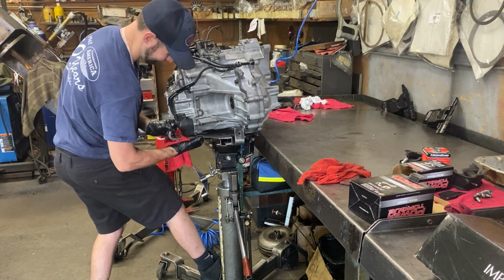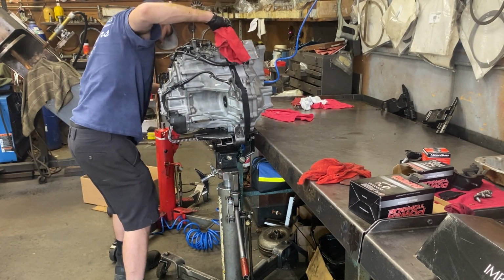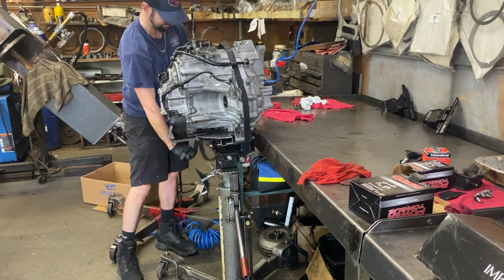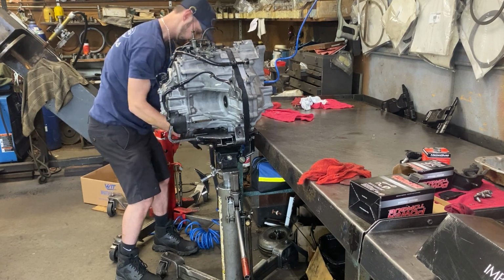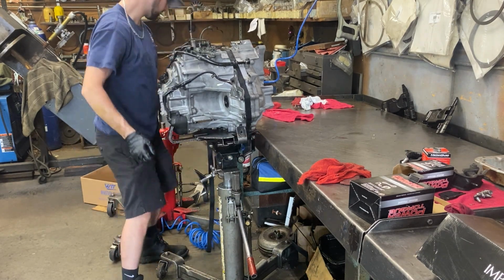If you can find a deal as sweet as I can, I definitely recommend going that route and just swapping it in. Now swapping it in isn't that easy, but it is much easier than taking it out, rebuilding it, and trying to put it back in yourself. Now as for this Odyssey and a Pilot that I fixed over a year ago, I could not find any good used ones available, so I had to rebuild them.